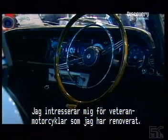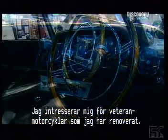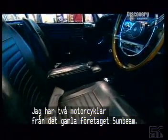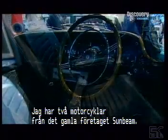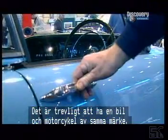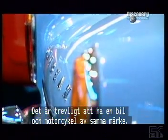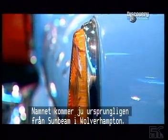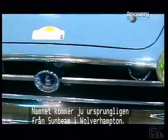My main interest over the years has been in vintage motorcycles, which I've renovated a lot of, and incidentally I also own 2 Sunbeam motorcycles from the old Sunbeam company of Wolverhampton. It's rather nice to own a car and also a motorcycle of the same brand, because of course this name came from that original Sunbeam Wolverhampton company.